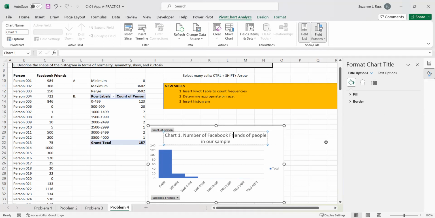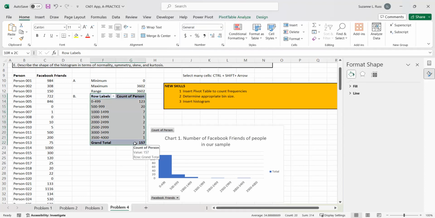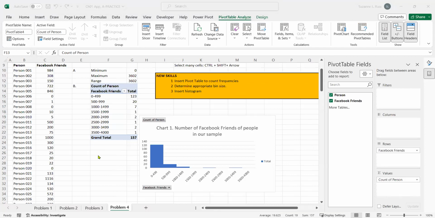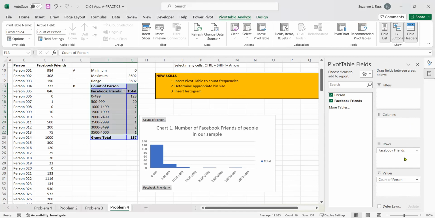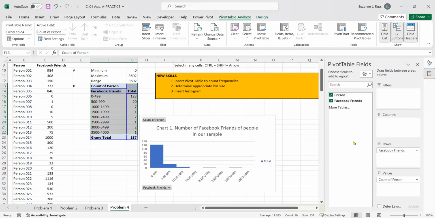But we're not quite done yet, because we have something more that we have to add. We know that a frequency table doesn't have much meaning without a percent. So let's go ahead and add a percent column. So we'll be adding that column by going ahead and selecting our data set. And you'll probably have something different in your menu. So to get back to this initial item that we were at, while we have these cells highlighted, we're going to click on Pivot Table Analyze. And then we're going to go over and click on this field list. Okay, and then we should see this screen appear once again.